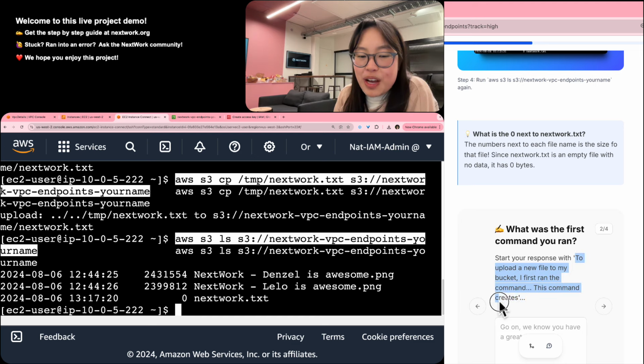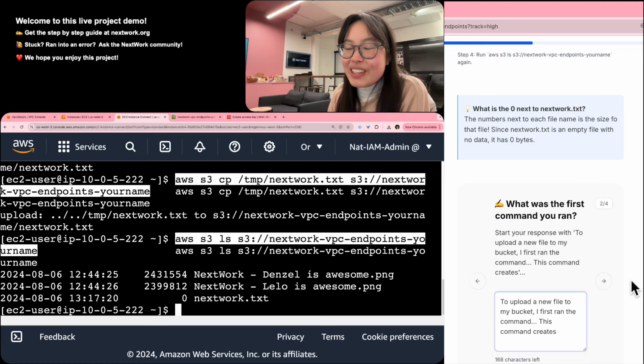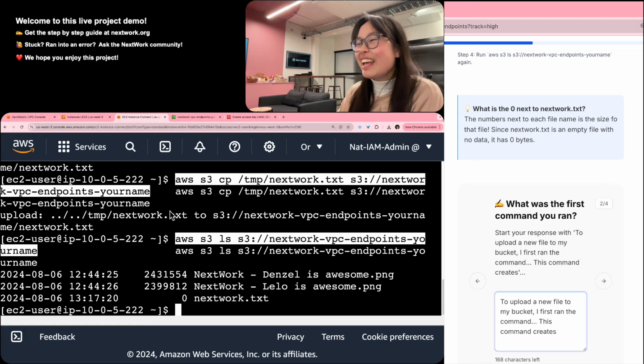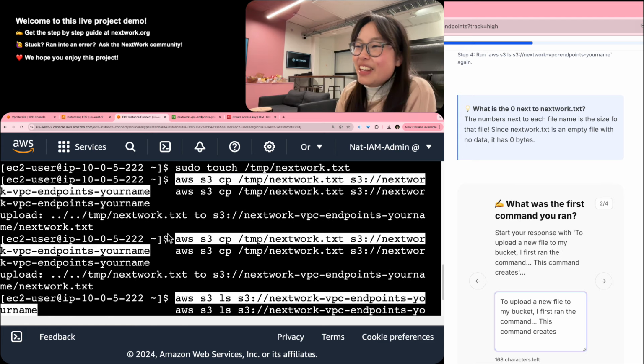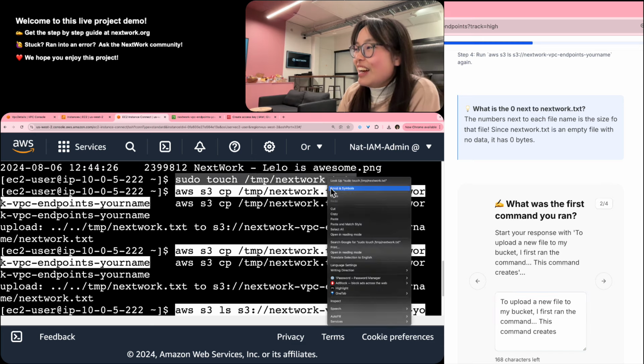And let's answer a few questions too. To upload a new file to my bucket, I first ran the command. Yes, what was the command we ran? The command we ran started with S. Do you remember? It's called sudo. And what was the second word? It's always fun to test yourself a little bit. So we know it starts with sudo. It was touch. So it was sudo touch.